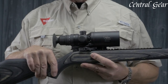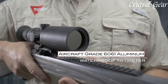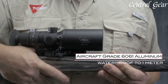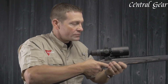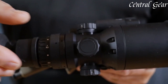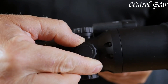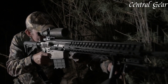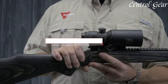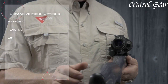The scope features a rugged, shock-resistant construction that ensures durability in harsh environments, and its intuitive controls facilitate easy operation and quick adjustments in the field. The IR Hunter is designed with an ergonomic interface that includes a digital reticle, ballistic calculator, and rangefinder, which collectively aid in achieving precise and accurate shots over varying distances. The rifle scope also boasts a long-lasting battery providing extended field use without frequent recharging, while its versatile magnification range and robust build make it a reliable tool for both tactical and hunting applications.